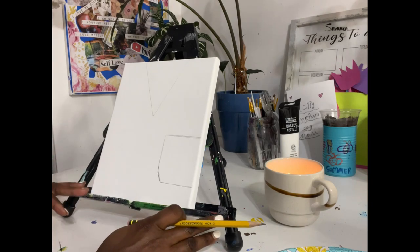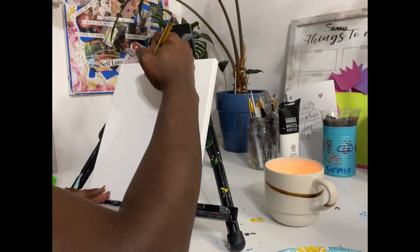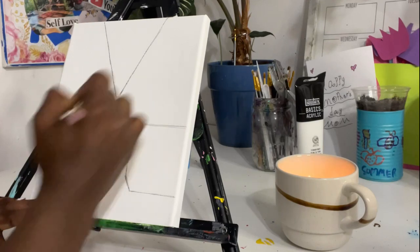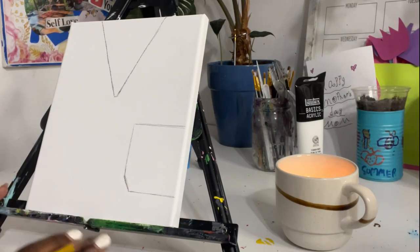Happy with that. So let me make this line a little heavier so you can see that. Perfect. And now for the most important part, your stethoscope.